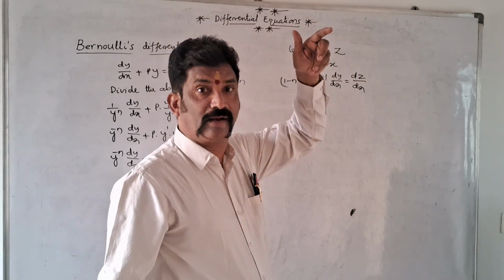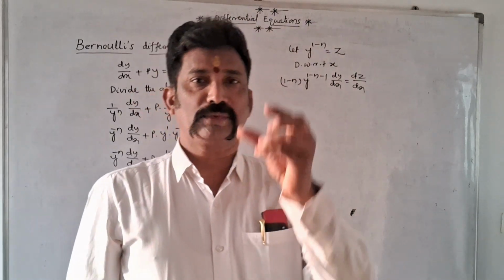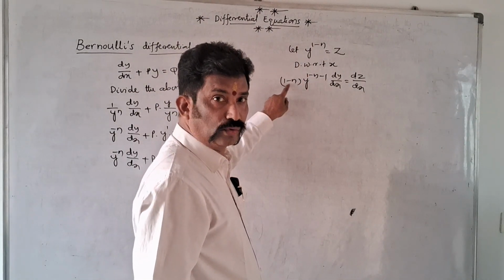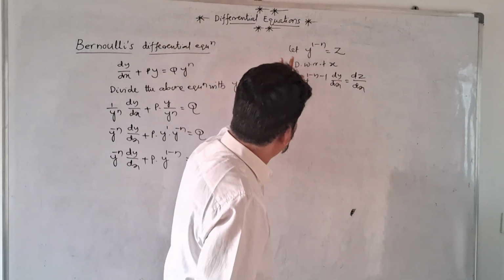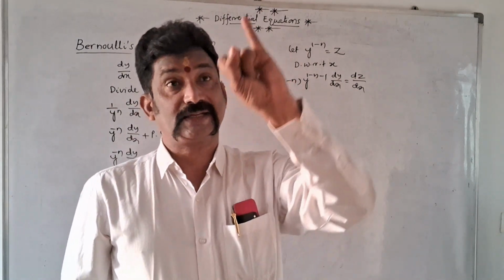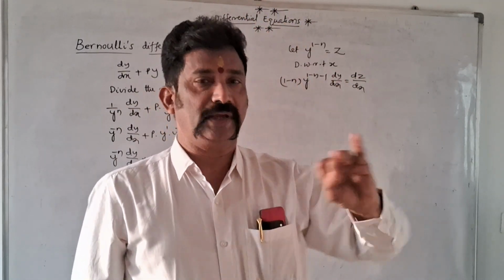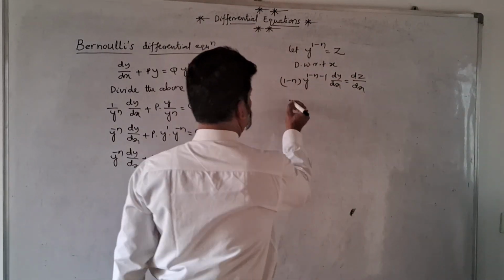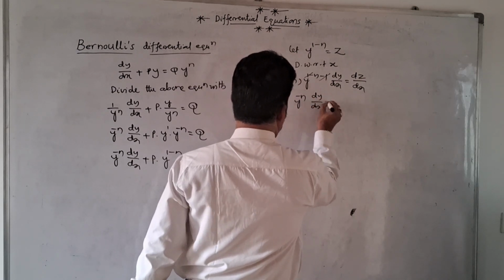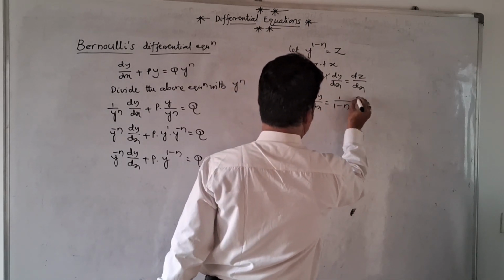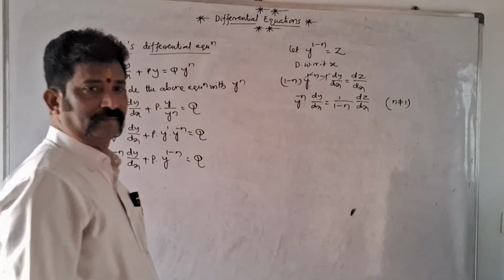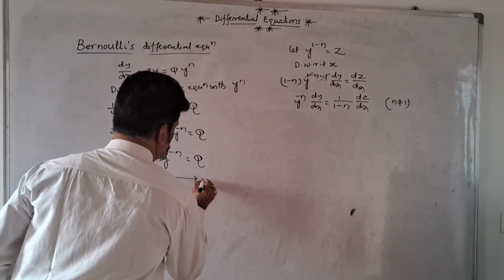First we concentrate on 1 minus n. The derivative of something whole power n is n into something whole to the power of n minus 1, whatever the value of something, right? That's why 1 minus n into y to the power of 1 minus n minus 1, and the derivative of y with respect to x, that is dy by dx. Internal means the base, so into dz by dx. This implies minus 1 plus 1 cancel. y power minus n into dy by dx is equal to 1 by 1 minus n into dz by dx. Here n is not equal to 1. Then substitute this into the equation.